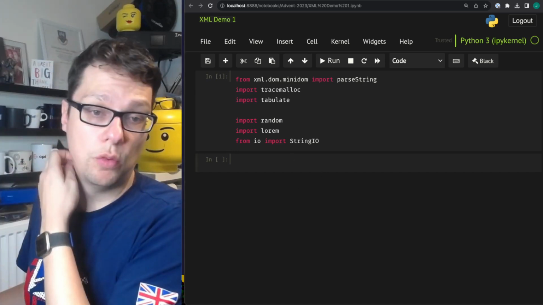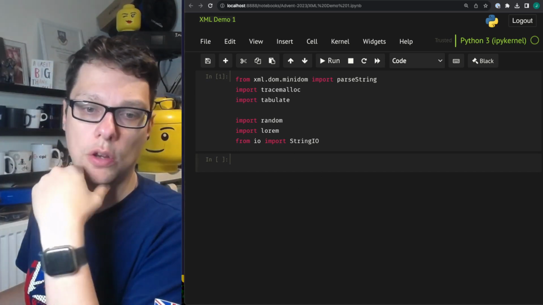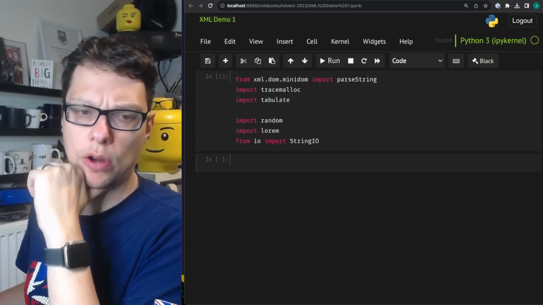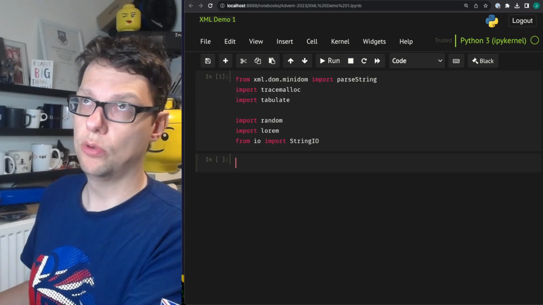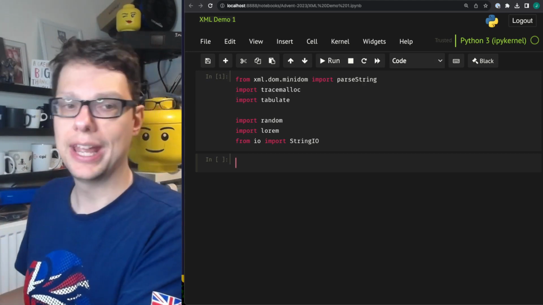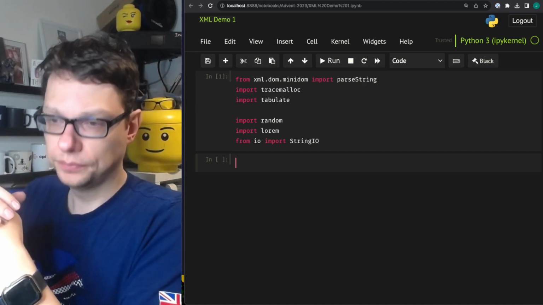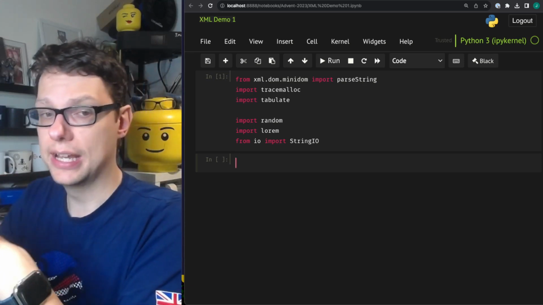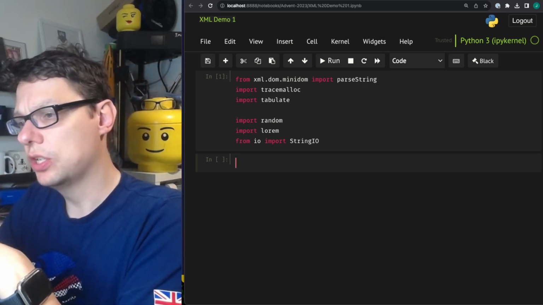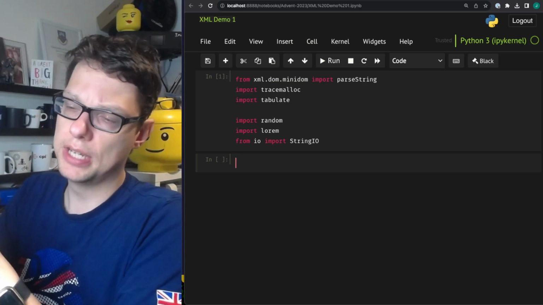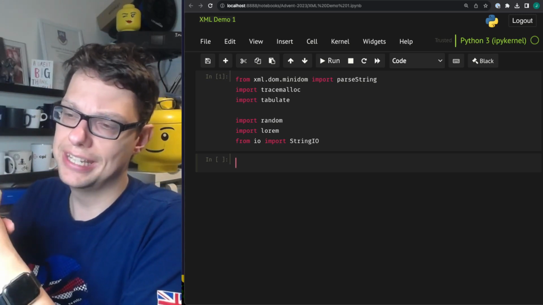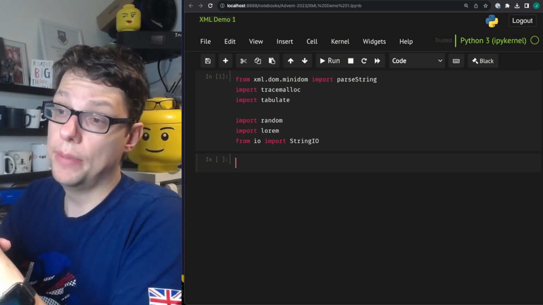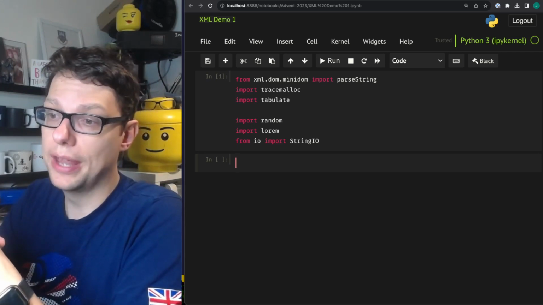I'm going to demonstrate one of many issues with XML, and I'm going to do it in Python, but this is true of all other languages because it's a problem with XML itself, the very way XML is defined. I'm going to show entity expansion today. Entity expansion is a bandwidth multiplication type attack. It's a way for an attacker who has fewer resources than the target to multiply them to cause a bigger impact.